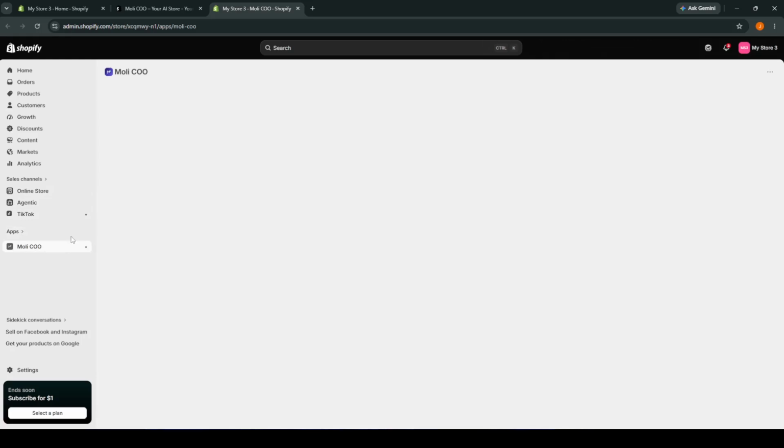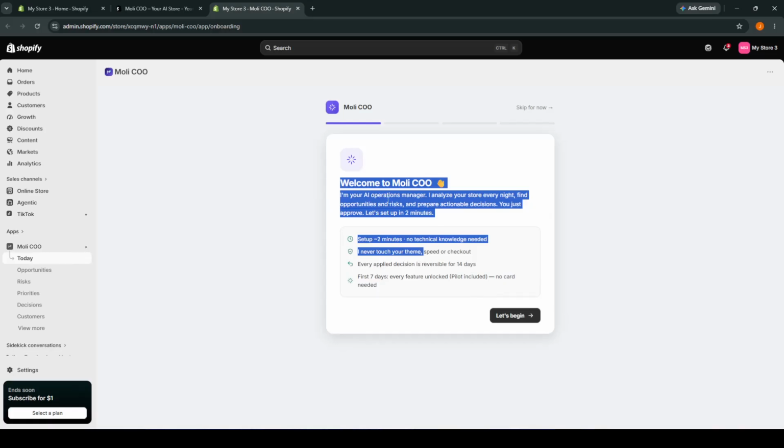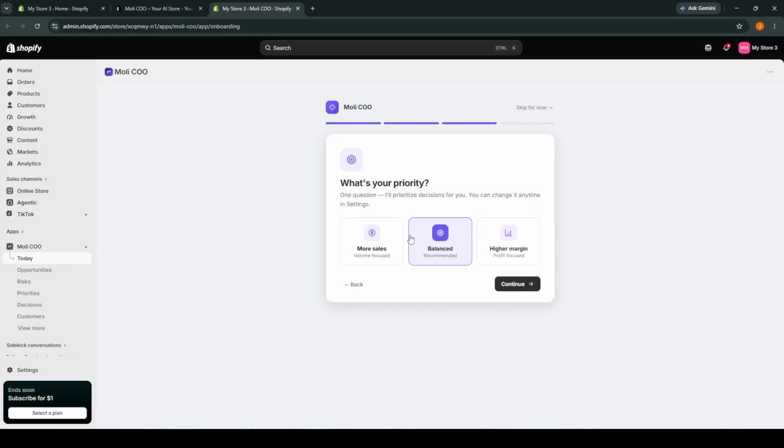At this point, the app is added to your Shopify store, and you can move forward with any setup steps that the app itself may include. The exact setup experience can vary by app, but the key point is that the installation is complete once you reach that confirmed state in Shopify. And that covers everything you need to know, and that is all there is to it.